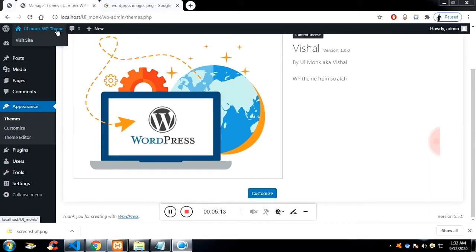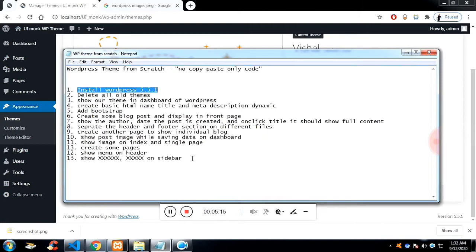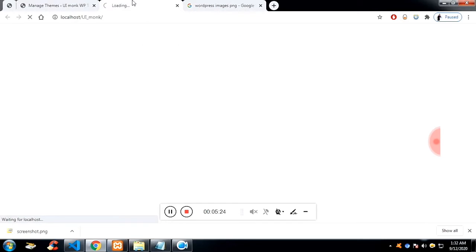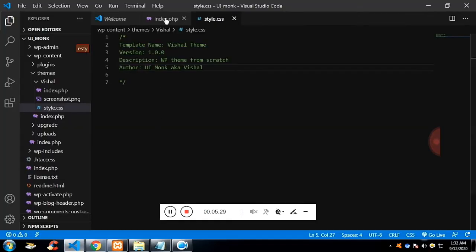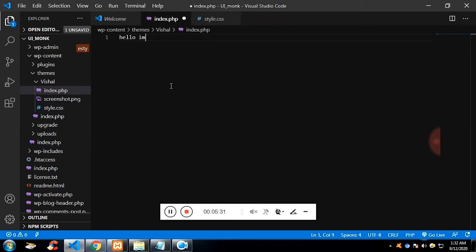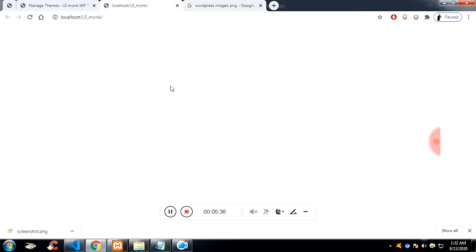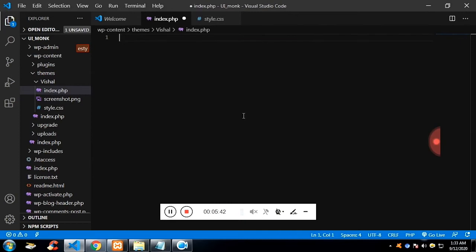So once you activate it, the first thing that will be called is the index.php. We have deleted the themes, we have seen the dashboard. Now we need to create some HTML. For that we have already created a page called index.php. Let me show you. When you get into the site, the first thing that loads is the index.php. So let me show you. This message will be shown when you get into the website. Fine. Now let's create an HTML.